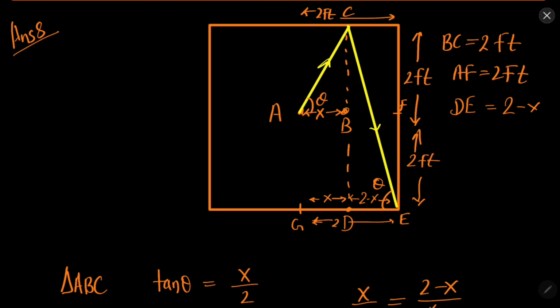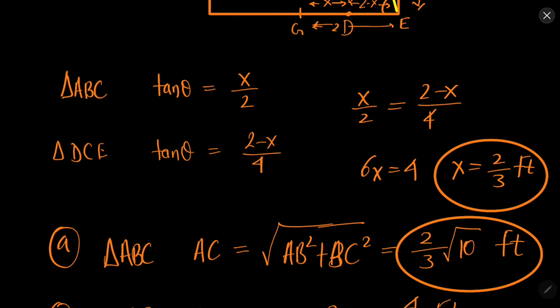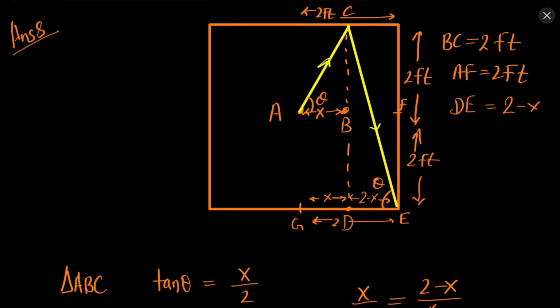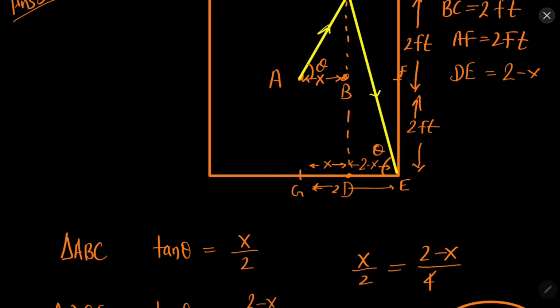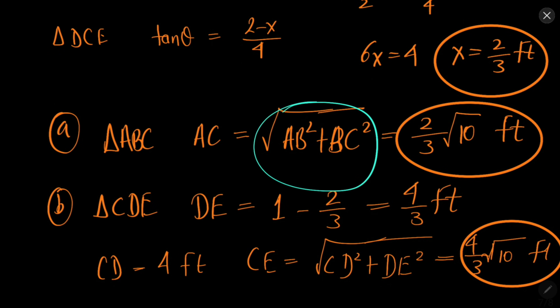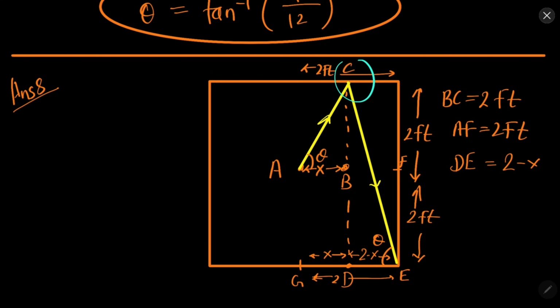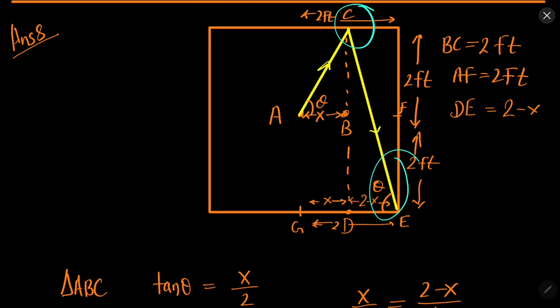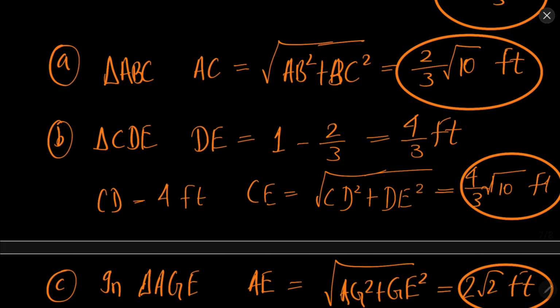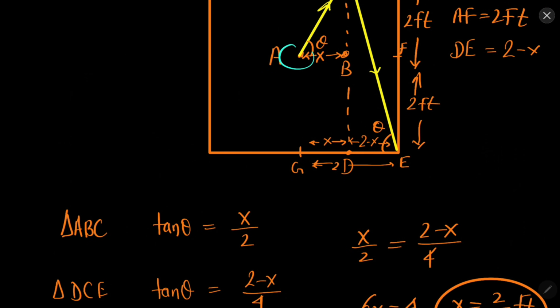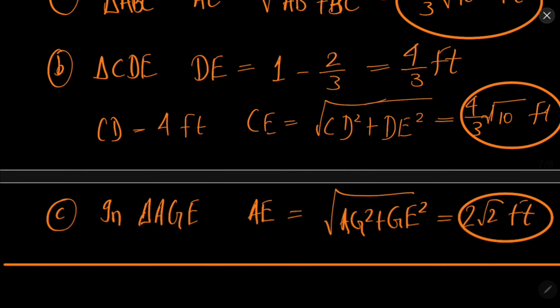Now the first situation was to find the displacement from the center, so we had to find AC, the displacement from the center to the position of rebound. So AC was found out by this. Second was from the rebound to the point of hole, so that came out to be, CE came out to be this much. And last was directly from center to hole, this one, AE. So AE came out to be this much.